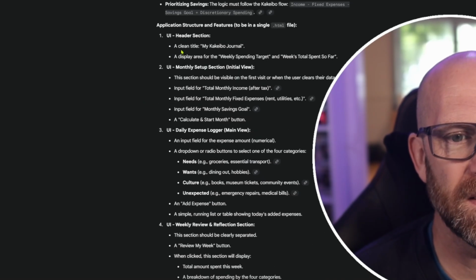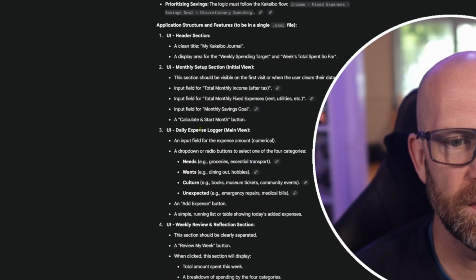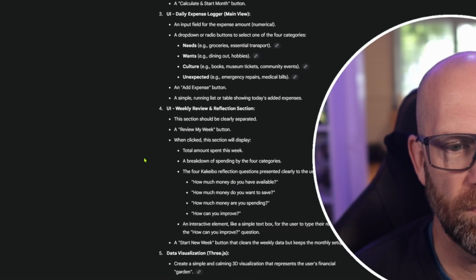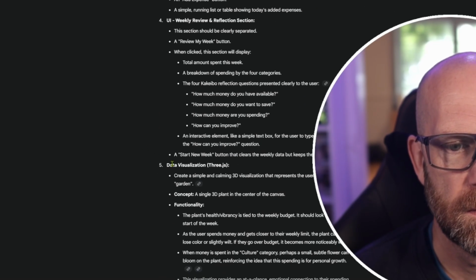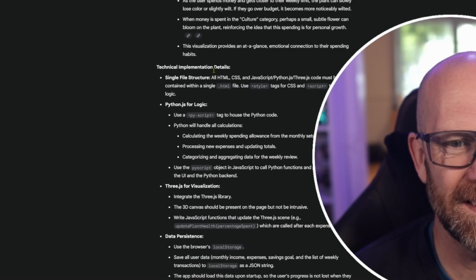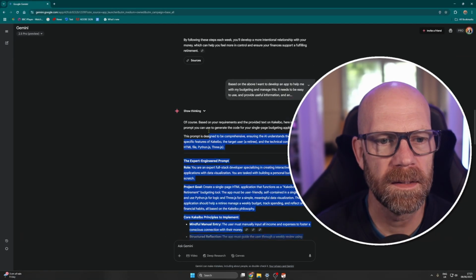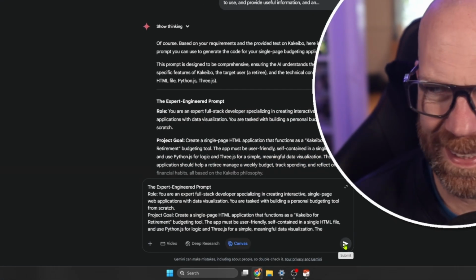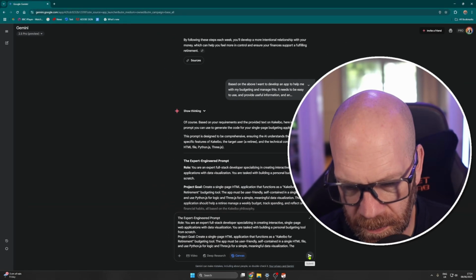And it breaks it down into header section, monthly section, daily expense logger, weekly review and reflection section, data visualization using Three.js, and technical implementation details. Let's take all of that, put it in here, bang on Canvas, and let's see what happens, ladies and gentlemen.